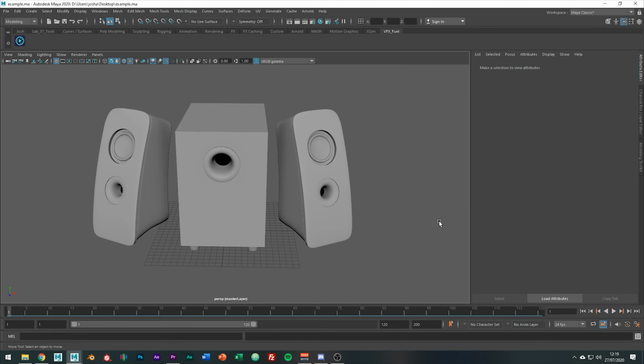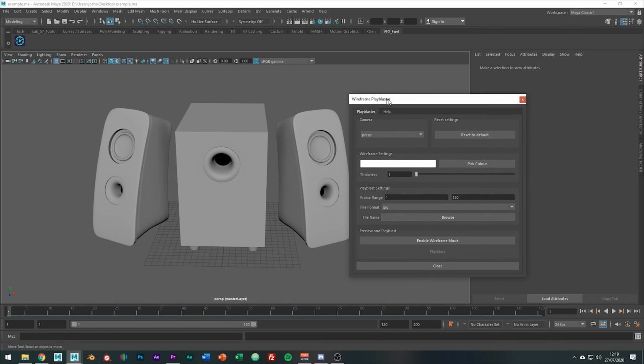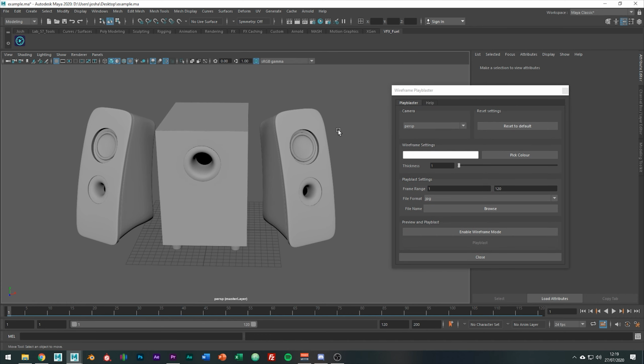Without further ado, let's just quickly run over how to use the tool, which should also help you get a better idea of the features. Installing the tool is super simple, and once you've done it, you'll have a nice shelf and little icon to launch the script. Clicking on the icon, well, launches the tool. Most of it by design is pretty self-explanatory, but I think the best way to tackle this logically is to go from the top to the bottom.